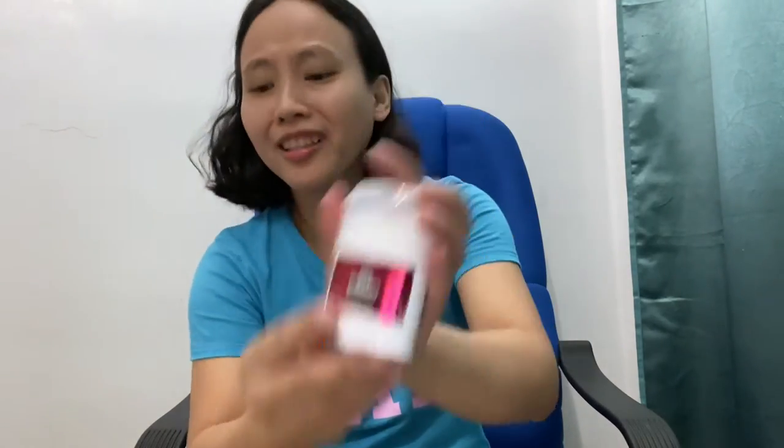I got the kids' toothbrush because we need to replenish it, and I got myself a bamboo toothbrush because I need to replenish mine. Also another Old Spice. And this one is mine — germ protection hand and body wipes. I will put this in the go bag to replace the one I gave to Nanay so she could go outside safely.